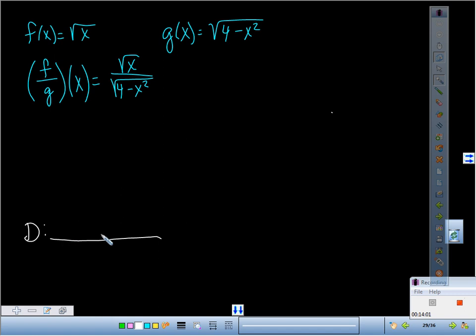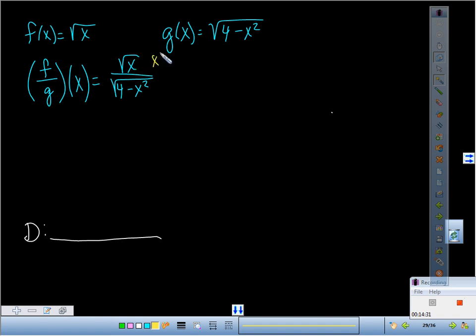What if I said, what's the domain of this function? Okay? What's the domain of this function? Do we have a lot of things to consider? Yes, you do. Okay, so let's consider this function. Look, he's got restrictions up here and down here, right? He's got restrictions all over the place. He's got x's under the radicals, and he's got x's in the denominator. Think about that, okay? So, what's the restriction right here?